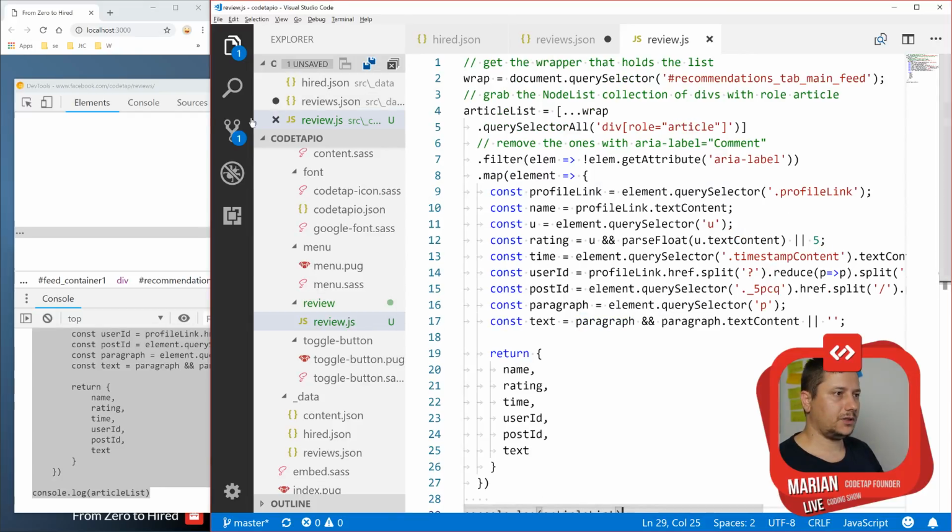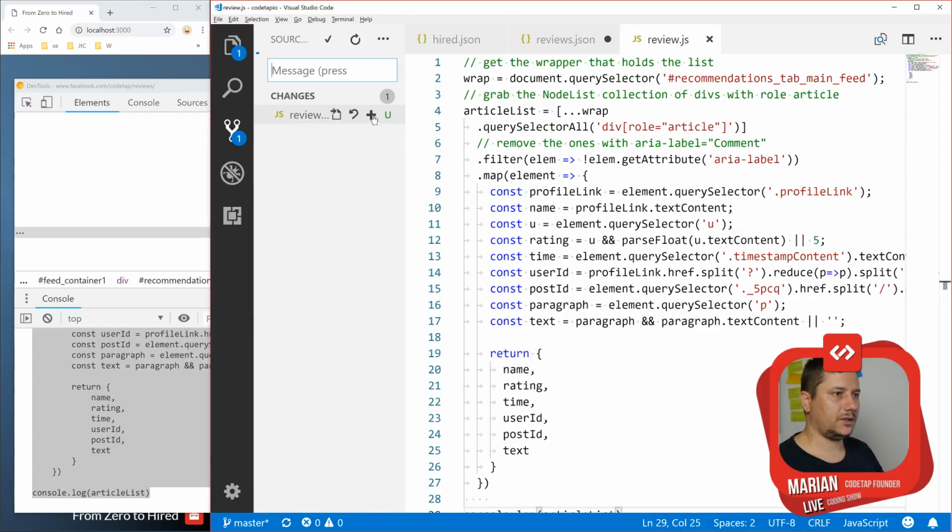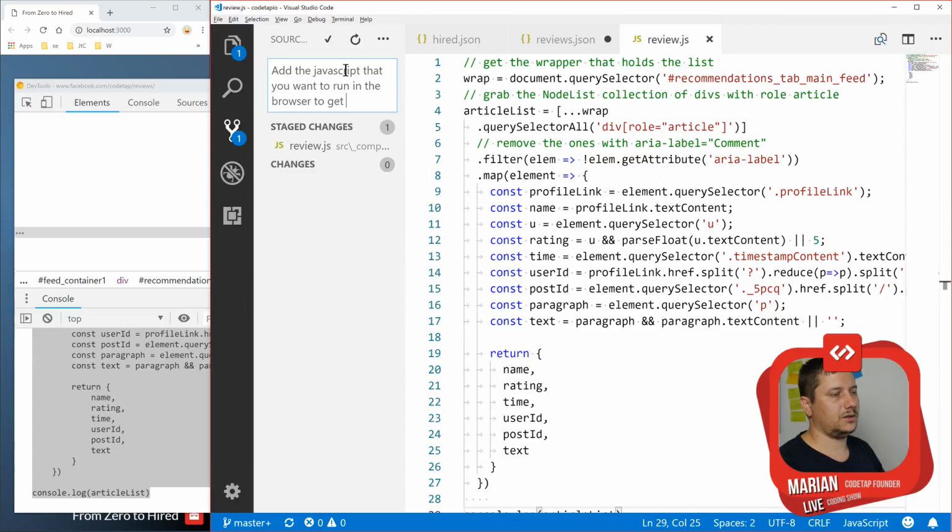Paste this code in here, and now I'll go over here, state that change, add the JavaScript that you want to run in the browser to get the data. Okay, then sync it now.